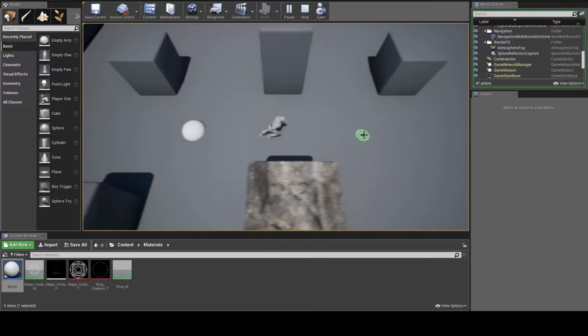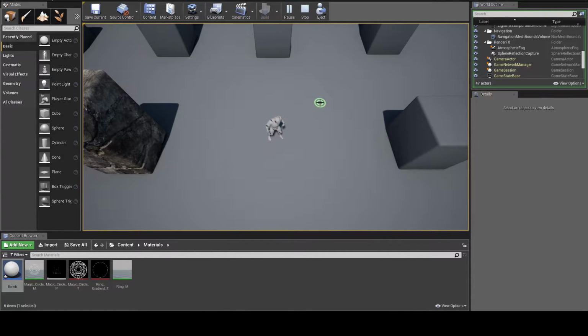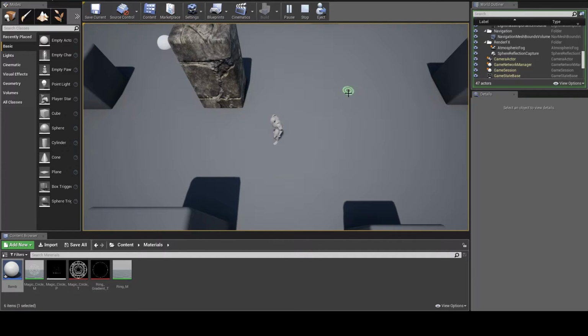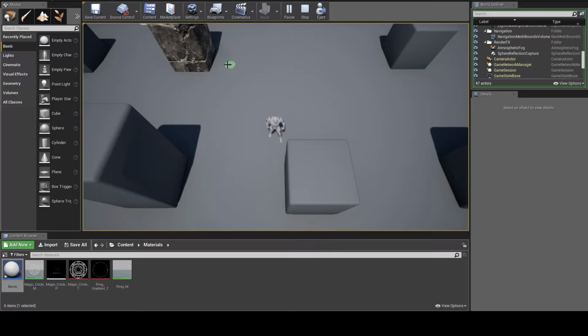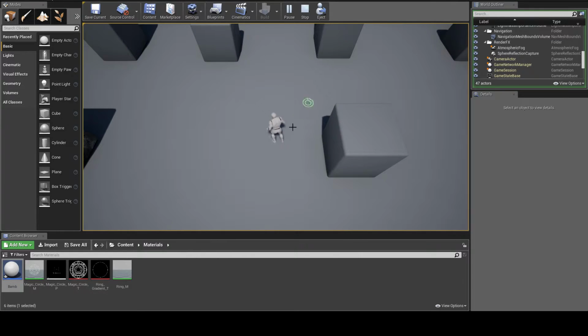If you get too close, it turns black. Actually, that would be really bad. I wouldn't be able to do that. Okay. Yeah, I can. Can I? No. Never mind. It doesn't recognize the boxes.